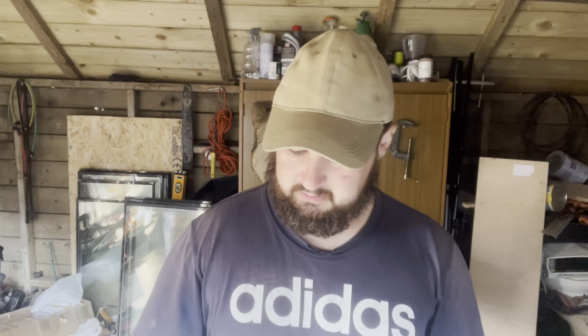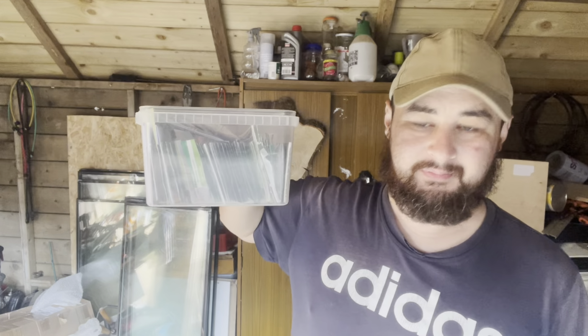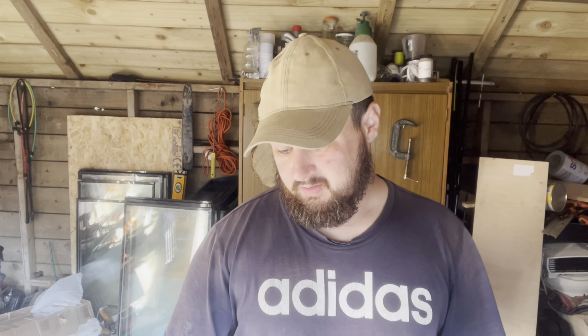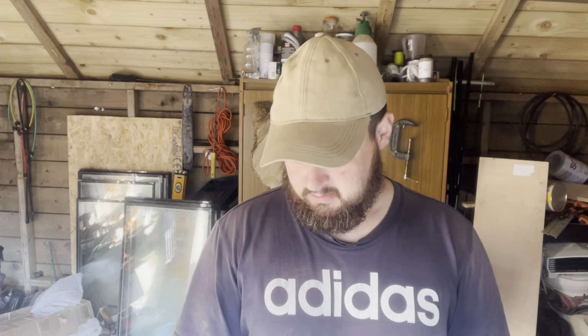So anyway guys, that's my seeds here. Showing you what seeds I've been doing there, what I've grown this year, and what was last year's, and a wee review on some of them. Unfortunately, as I say, some of them I never got to try out, like eat, when they grew, just because of the weather and just with being ill. And then I just wanted to show you the book here.